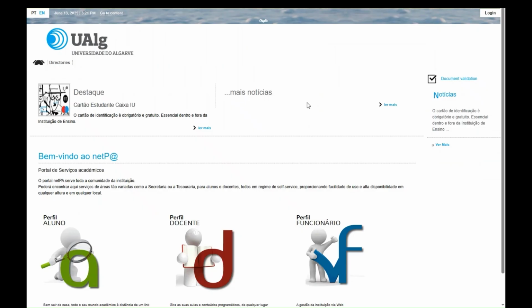Save the password that was generated and log in to the academic portal.